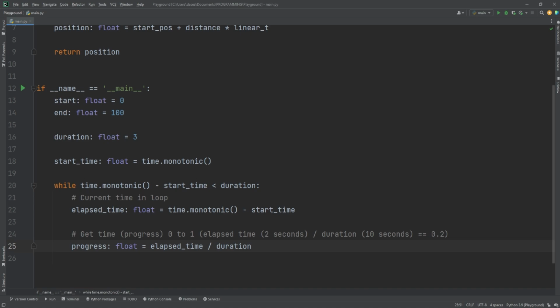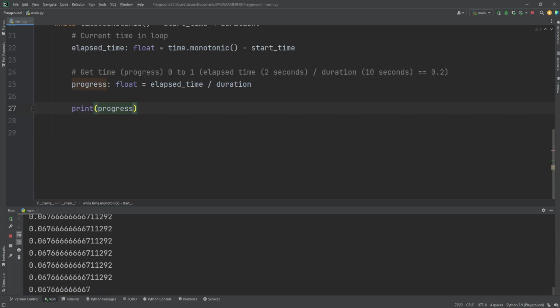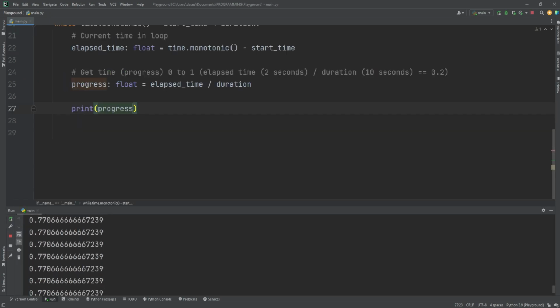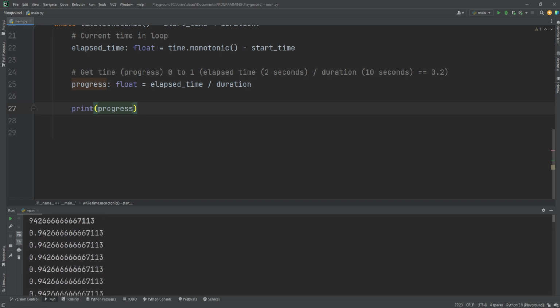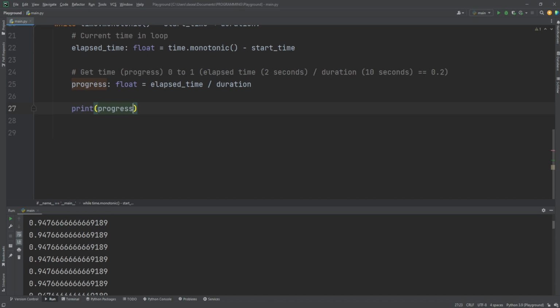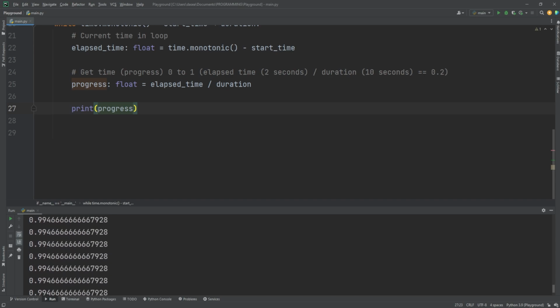Finally, the last part that we need is going to be the current position of the object. We can print out the progress to see exactly what it's doing. Now, you will have to replay the video or slow it down if you really want to pay attention to that. But if you did notice, because we can't go all the way to the beginning, we are counting up in decimal points all the way up to 0.99. At least at the beginning of this log is 0.94 to 0.99.